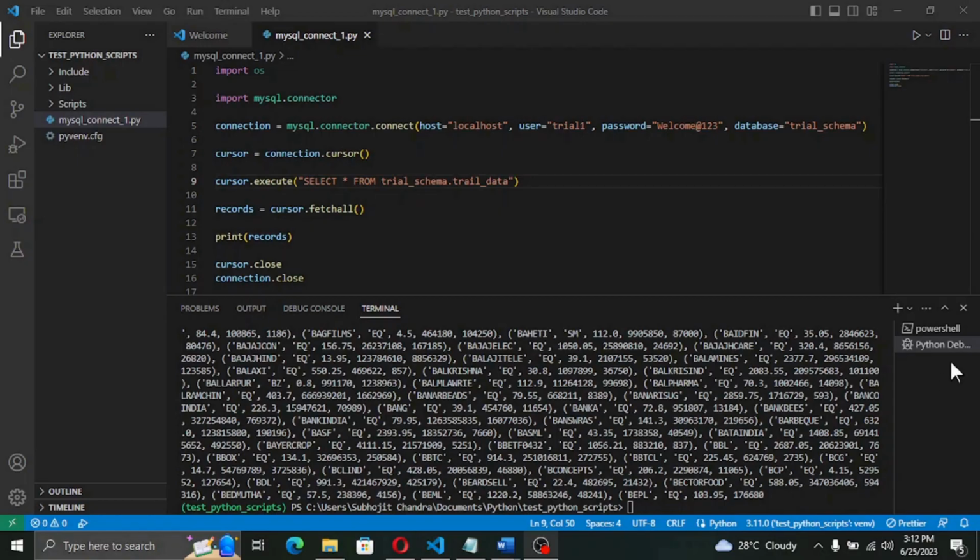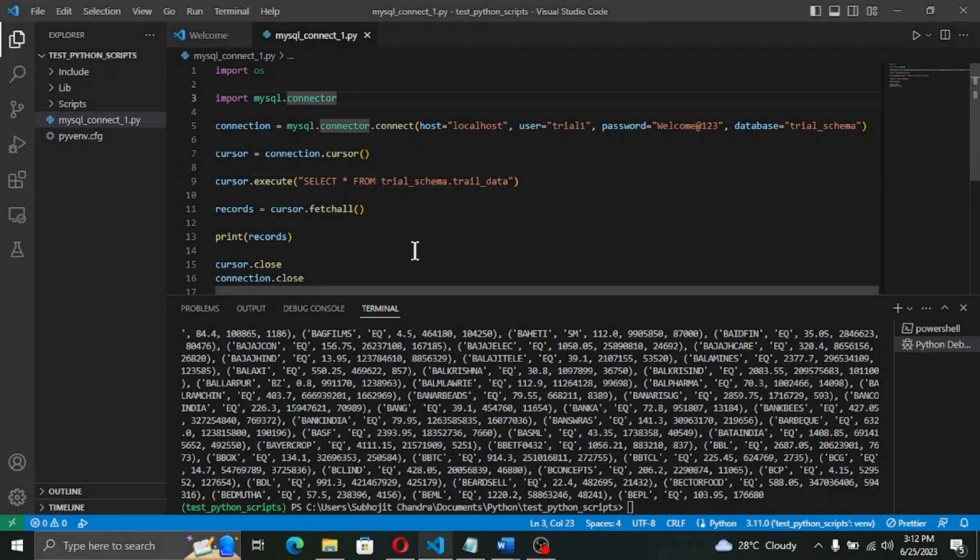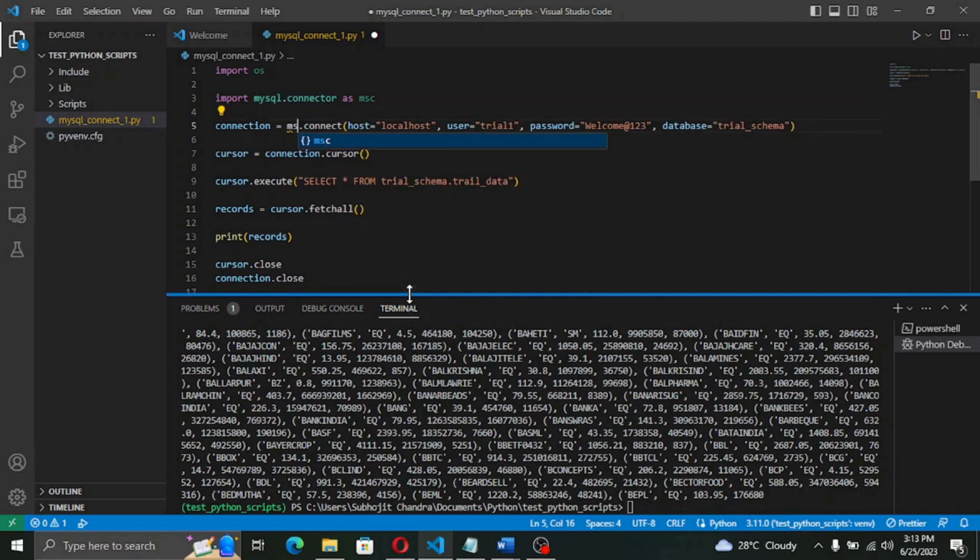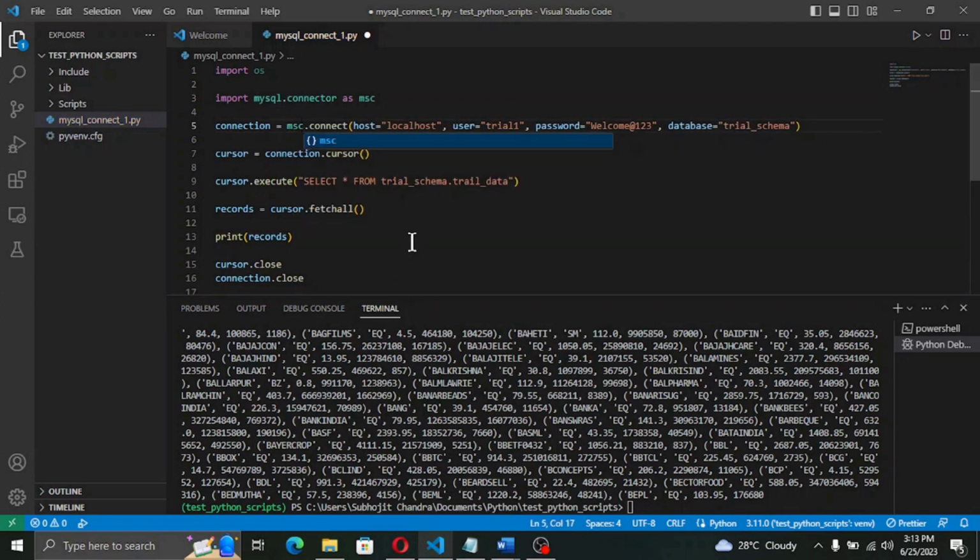We can tweak this particular piece of code further. Import mysql.connector as msc, and we will replace this mysql.connector with msc.connect. It works the same.